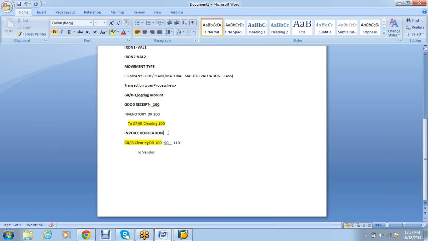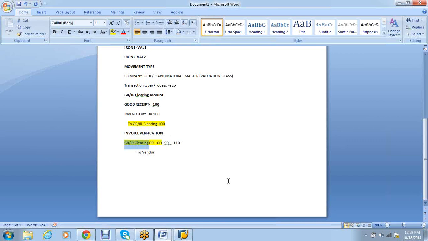Whenever there is a difference in your goods received or invoice verification, the balance will be updated in your GRIR clearing account. So if my goods received and invoice verification are exact, then you need not be worried, you need not do anything.